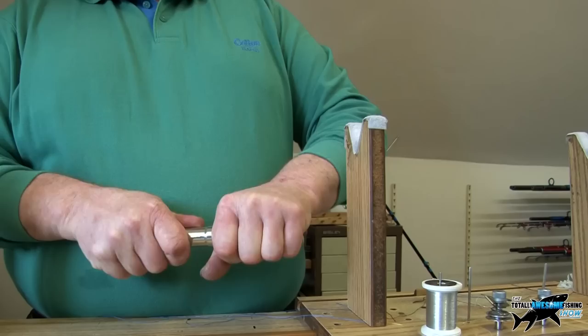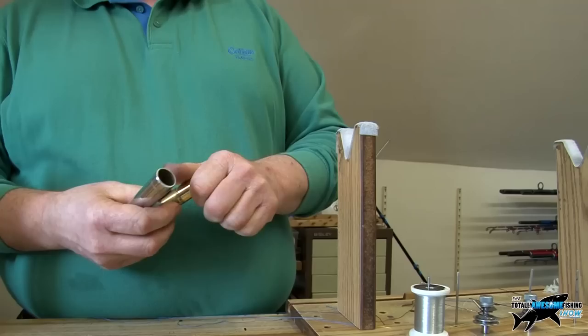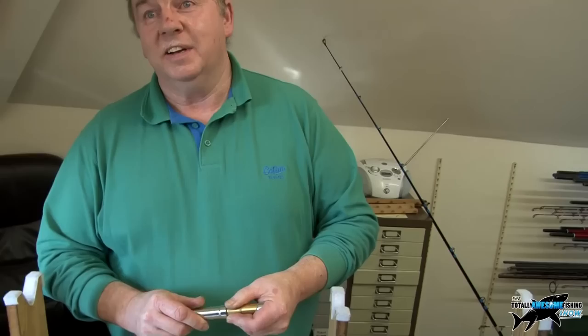I've had these a few years, but there's no call for them now unless someone's got a really old rod they want restored. That's true, I suppose. If you want a restoration, that's money in the bank because you can't buy them. You can't buy them now, I don't think, no.